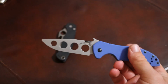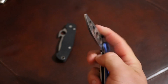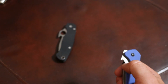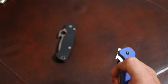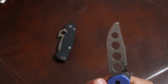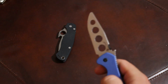Anyway, so what you're using this knife for is practicing deployment and getting the knife into action. So I got a bob bag. If you have a punching bag, a bob bag, a pail, you could even use a tree. You could practice either using the wave or the thumb disc, getting this out of your pocket, open, and then into action. And that's what you're mostly using this knife for.